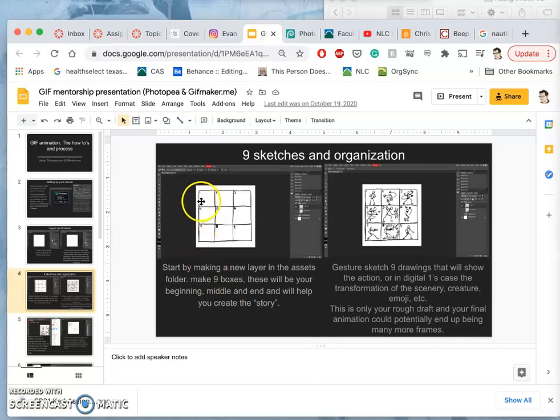So we're going to make what's called a nine-panel storyboard, which in nine steps tells our story. And we're just going to sketch it out first. And then we're going to make what are called keyframes using the assets from at least one element that we've already designed in the class, whether it's a creature, a background, an emoji, or a line art jumble, or even a combination of those. And through those nine panels, we're going to showcase a transformation, that something happens that changes it from beginning, middle, to end.